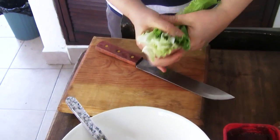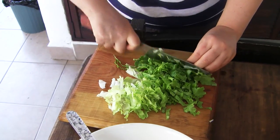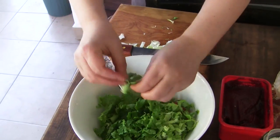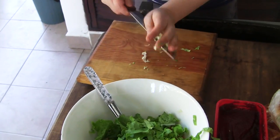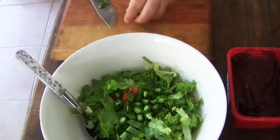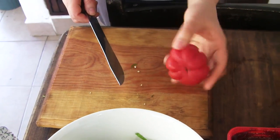This is lettuce, green chili pepper, and this is a Mexico tomato, so delicious, so cute, isn't it?